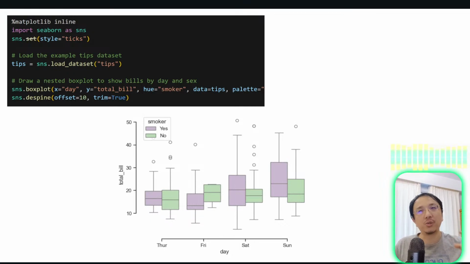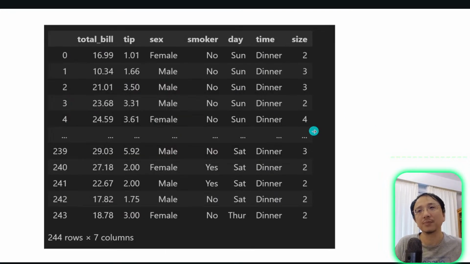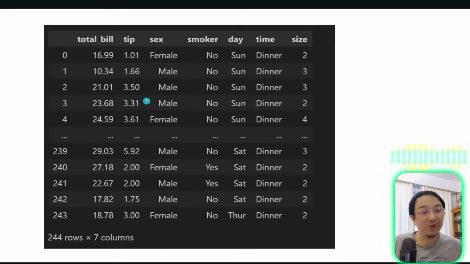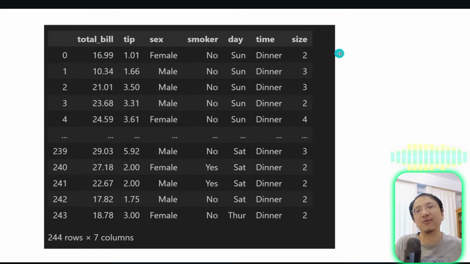So choose your dimensions carefully. Choose your features carefully. So right now we have 1, 2, 3, 4, 5, 6, 7 different features. We need to choose some of them and discard some of them.